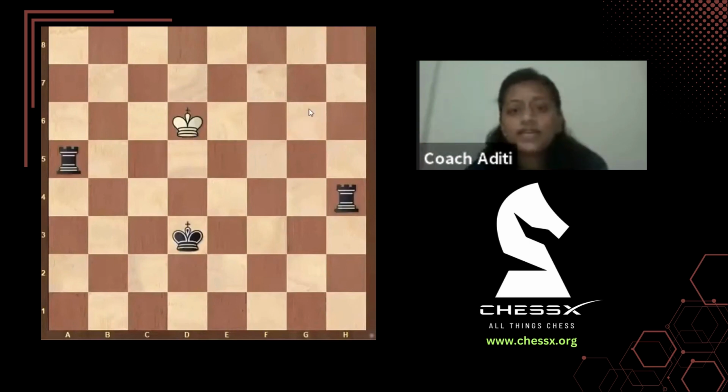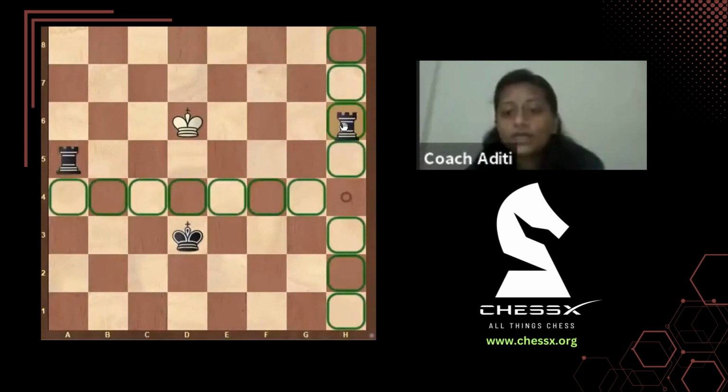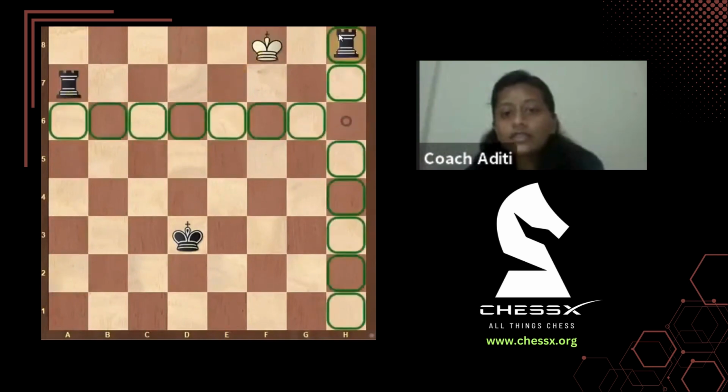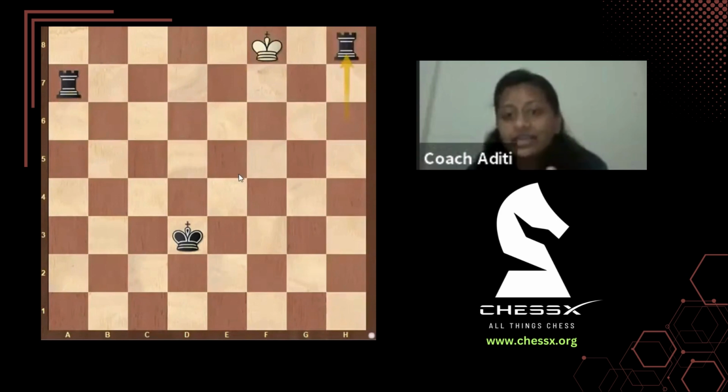Just because it is very easy, I'm not going to take a lot of our time. We have to cover many things. So we are just going to see the checkmate, how we can deliver it. This is a checkmate like a staircase, like a bicycle, like a ladder. So we can say ladder, bicycle, staircase, anything like this.